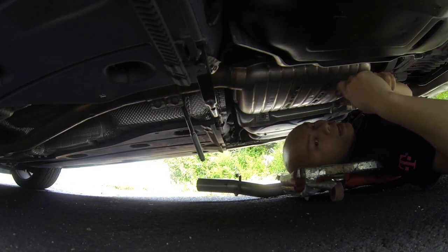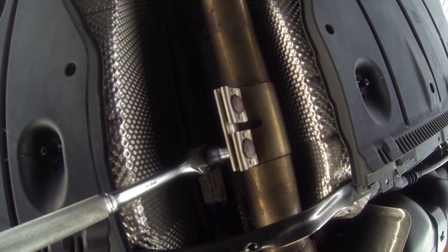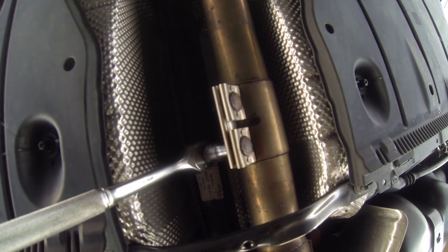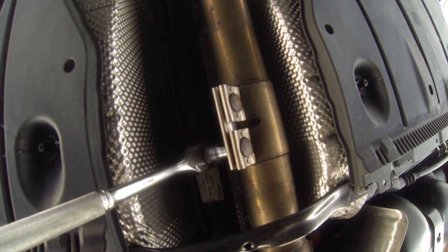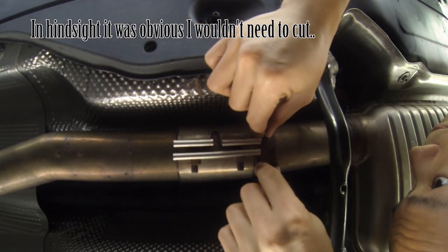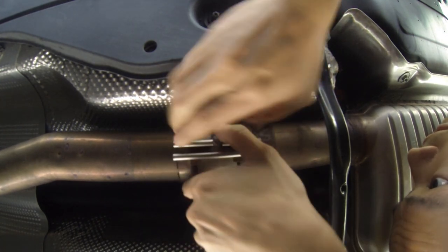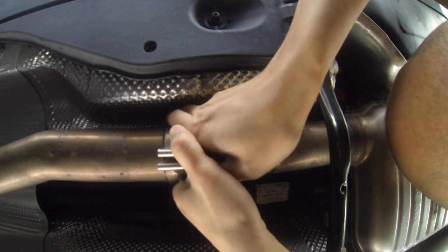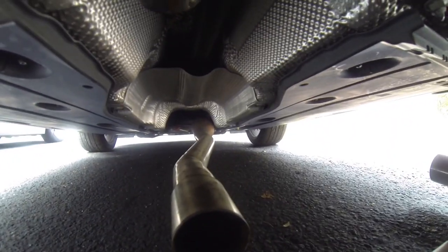Alright, so now as you can see, I've been able to mark out exactly where the original pipe clamp sat, and I think, I'm not 100% sure, I'll basically be cutting it at that point and then using the new pipe clamp. So now I'm just in the process of sliding this pipe clamp over and seeing exactly where I should be cutting, I think. Alright, I guess I don't even need to cut. But let me use something to make sure that that side is supported instead of just hanging there.